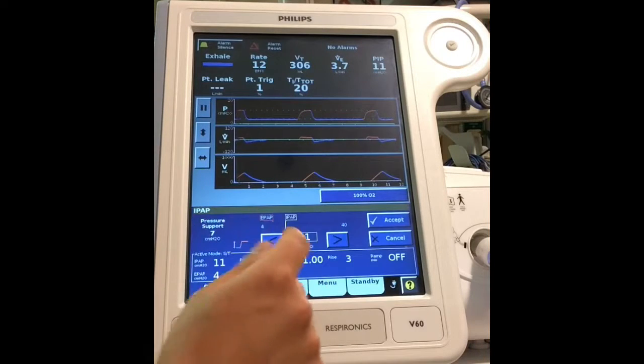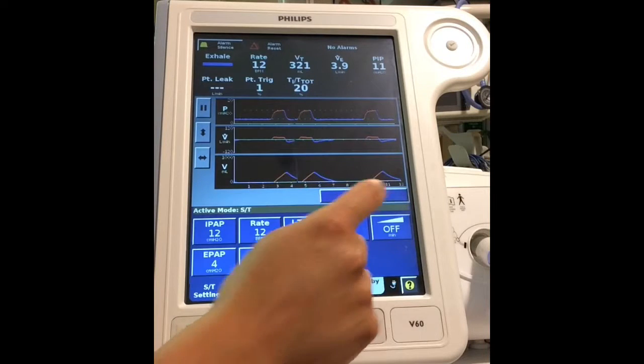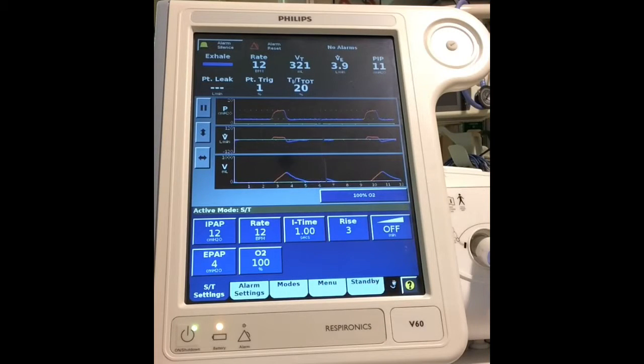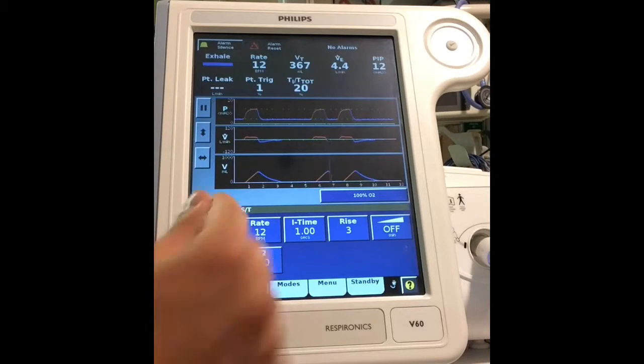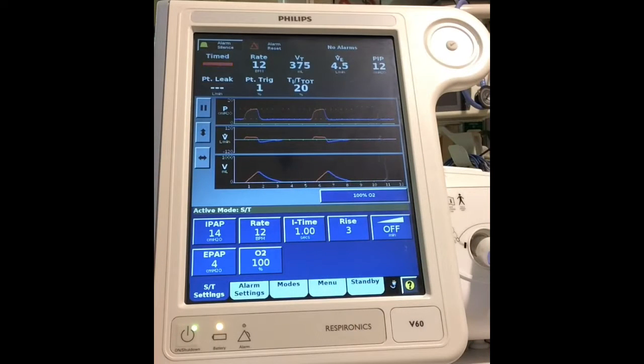So I'm going to increase it a couple more. I'll just go to 12. Just went up by 1. We're 337. It's slowly starting to climb up. Those lungs are starting to recruit already, and I'm seeing a significant change in the tidal volume. So we're still not there. Let's go up to 14. And I usually wait a couple breaths because it does take some time for those lungs to recruit.